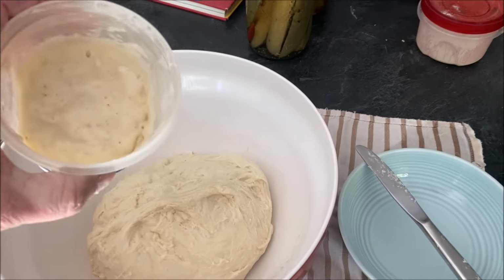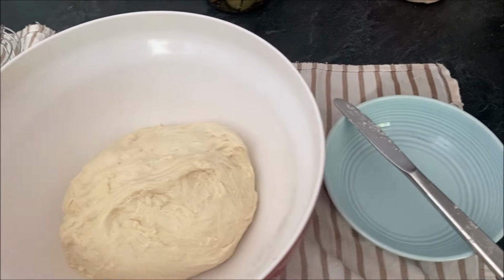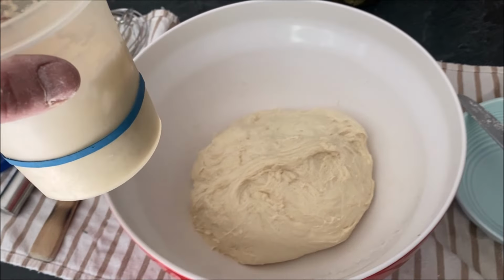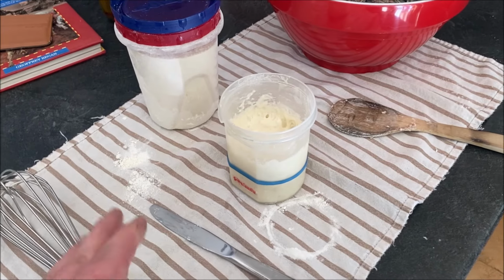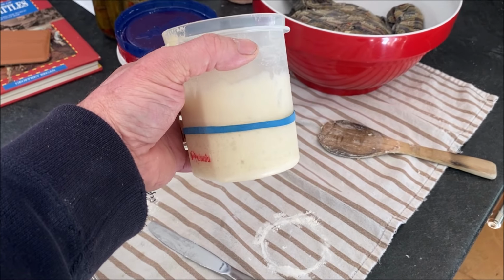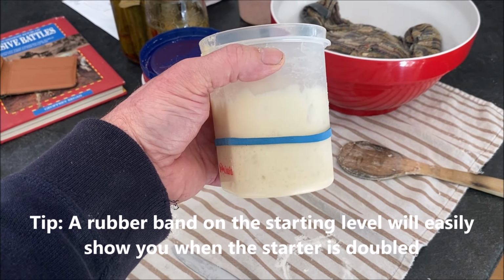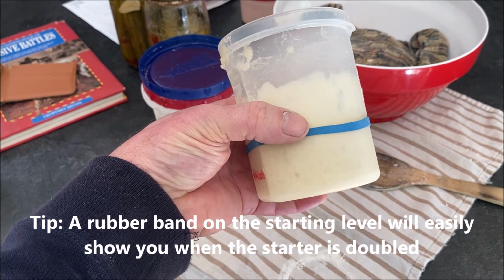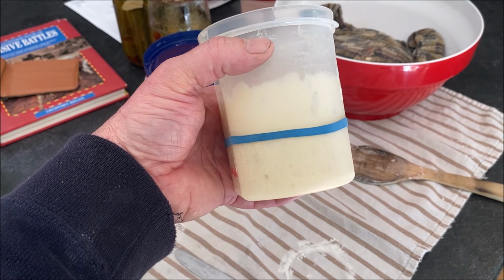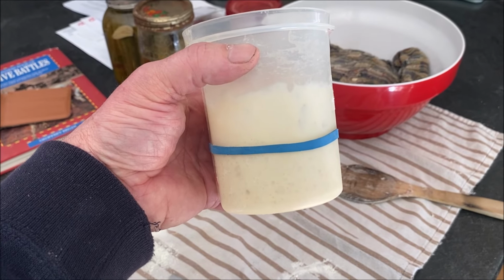And you can see it's doubled. I'll use that bread knife to scrape around the insides, and like I said before, I'm going to leave this tea towel out the entire time, and I'll have almost no cleanup. I'll just rinse it off in the sink and throw it into the machine. I didn't do it because I know the process very well, but Hendrik at the Bread Code has a super smart system. He puts a rubber band around the see-through vessel with his starter, at the top of the starter before it ferments, and then when it doubles, you know clearly that it has doubled. So the rubber band is super. And there's another tip that he uses, which I'll talk about later.